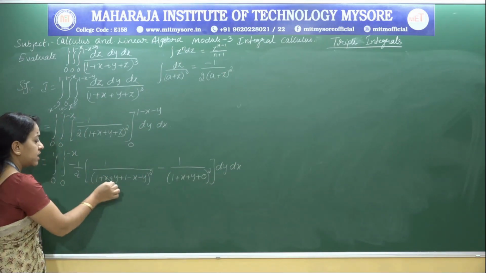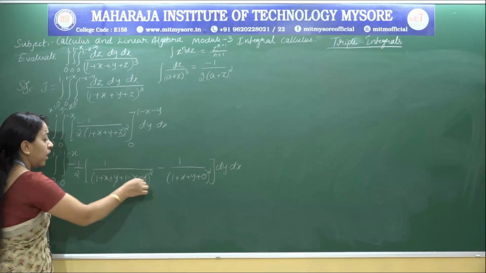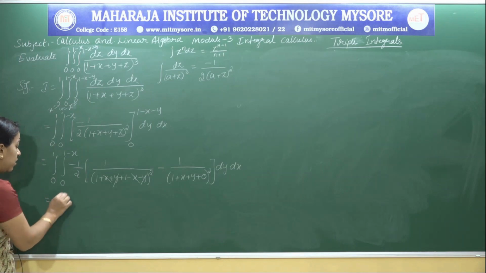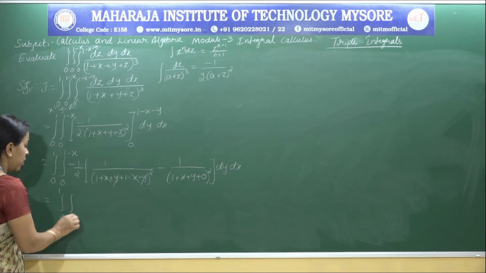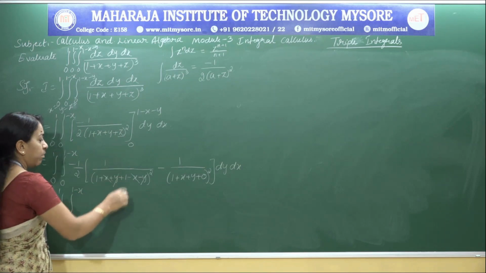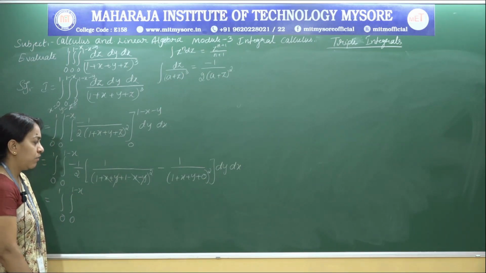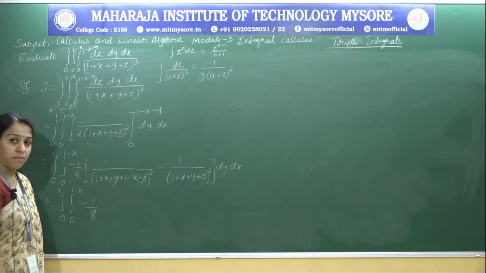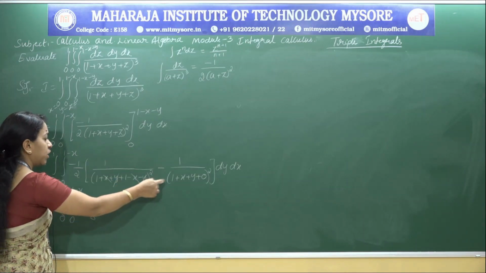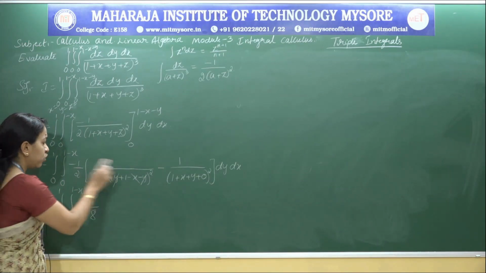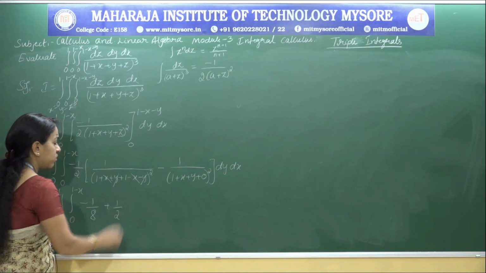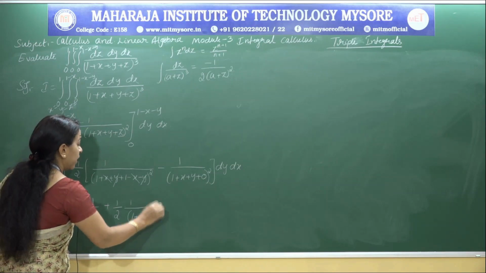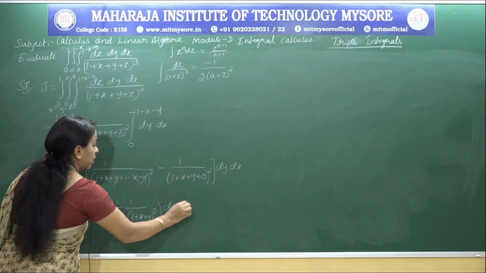So if I simplify, plus x minus x get cancelled, plus y minus y get cancelled, we remain with 1 plus 1, 2, 2 square is nothing but 4. So integral 0 to 1, 0 to 1 minus x, 1 by 2 whole square is nothing but 1 by 4. 1 by 4 into 1 by 2 is minus 1 by 8. And of course this 1 by 2 minus 1 by 2 is multiplied for the second term also. So minus of minus plus 1 by 2 times of 1 by 1 plus x plus y whole square into dy dx.